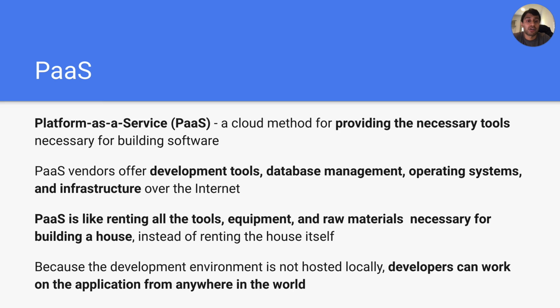PaaS vendors offer everything necessary for building an application, including development tools, database management systems, operating systems, and infrastructure all over the internet. So, going back to the house analogy, PaaS can be compared to renting all the tools, equipment, and raw materials necessary for building your own house, instead of renting the house itself.